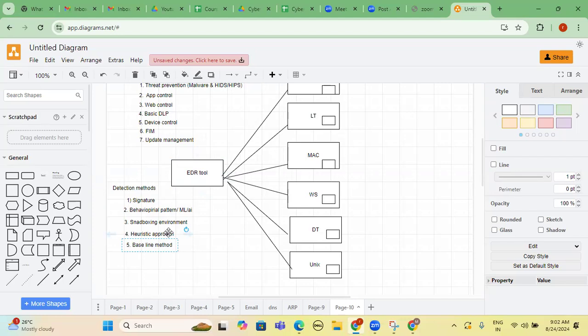You can consider this for every tool. Signature-based, behavioral pattern and machine learning capability are common by default. That may be DLP, a web application firewall, a next generation firewall, network IDS, network IPS, or a proxy, even including the SIEM tool as well. Okay, so now how can we define our EDR tool backend process?